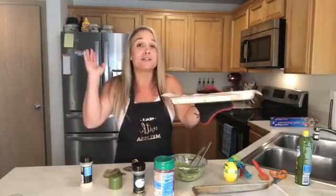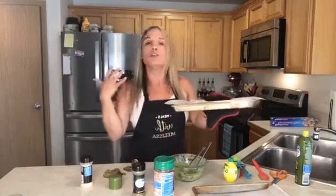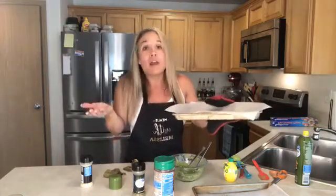And like I said, they taste so good, and you're not getting all that processed garbage at the store. So if you like avocado, if that's something that you're willing to try, highly recommend these.